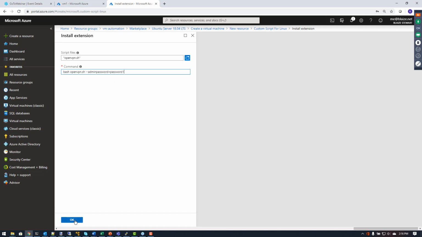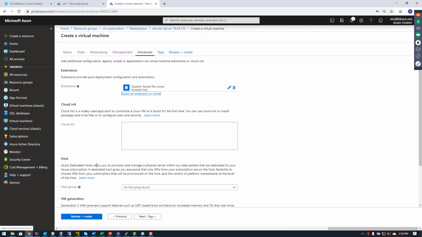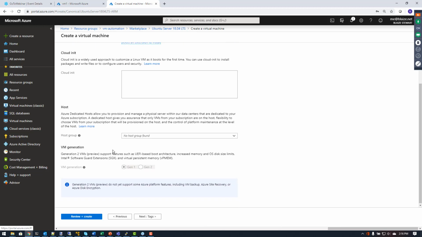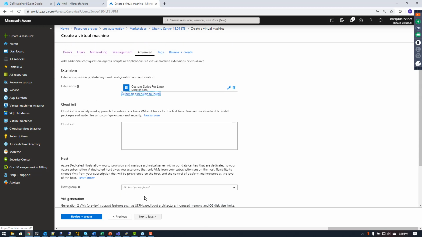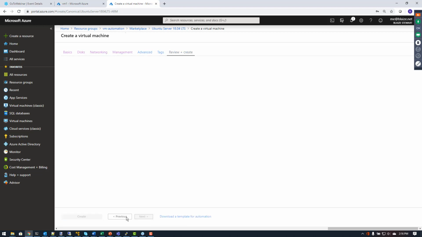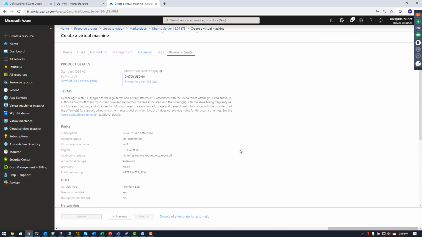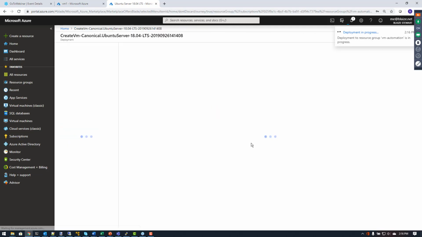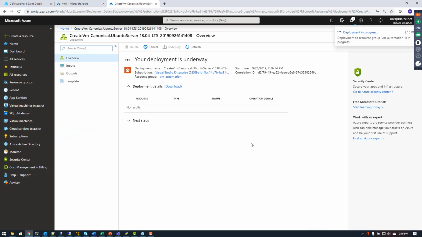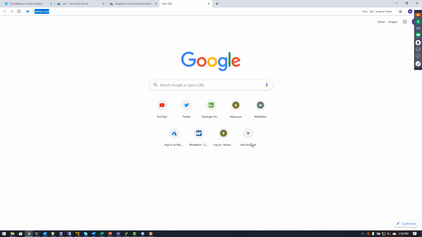Now I have the script available on GitHub, and that's why I'm using it, because what this is going to do is install a bunch of resources on this VM. So once I have that set up, everything is plugged in, ready to go, and I've plugged in the command. I can go next. I can then go to review and create, and then create this virtual machine, and come back to this when it's done. So this will take several minutes to deploy because it's deploying the VM, but the script itself will take a little bit longer to run.